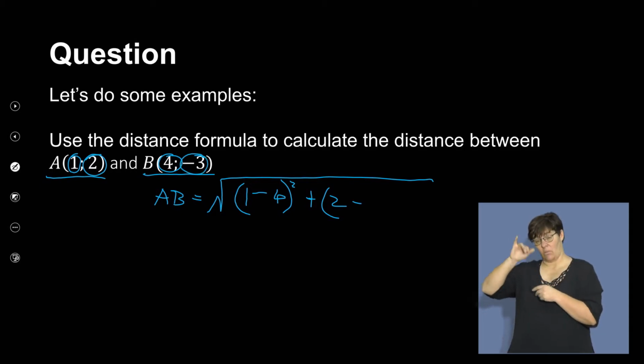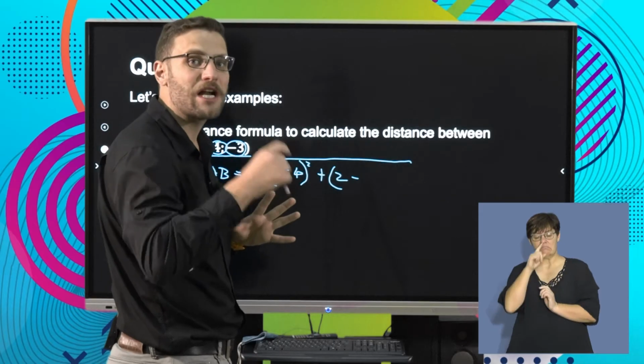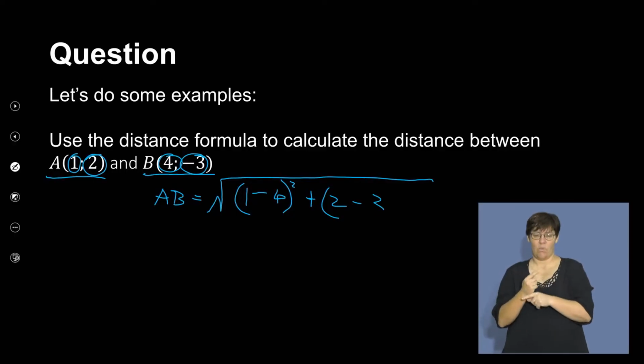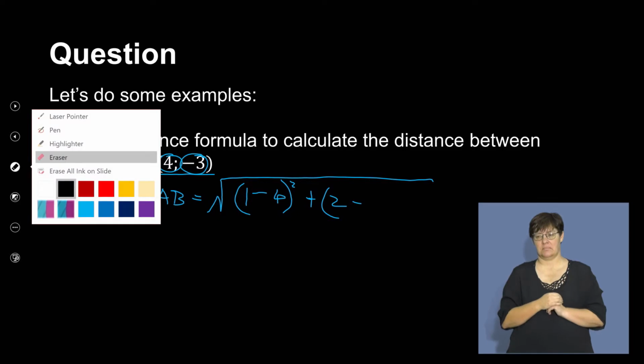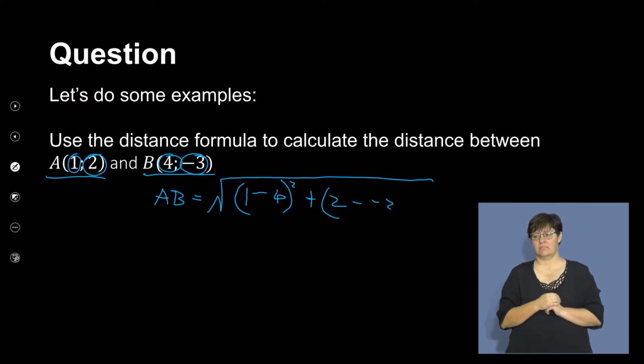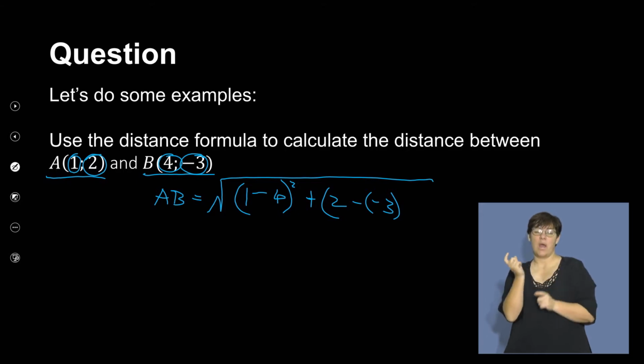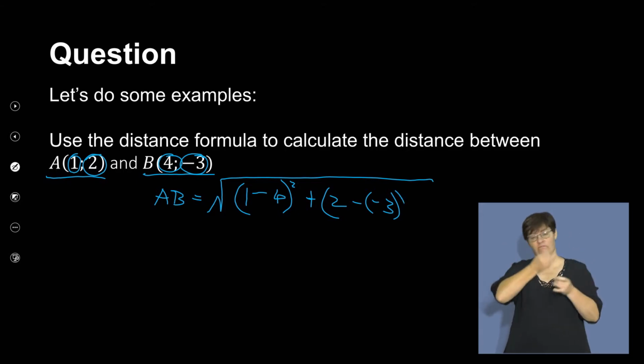Now, again, remember when we did substitution in grade 8 and 9, it was important that when I subtracted a negative number, I put that in brackets, because it's too easy to just write minus 3. It's not minus 3. What this is, and let me erase that, this is minus negative 3, which ends up becoming a plus. So what's important here is that when you subtract a negative number, you put it into brackets so that you don't make that mistake, and then I'm going to square that.